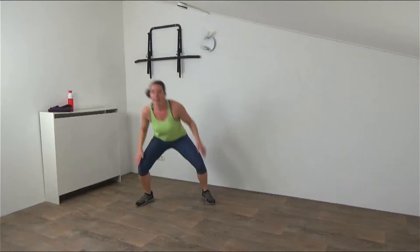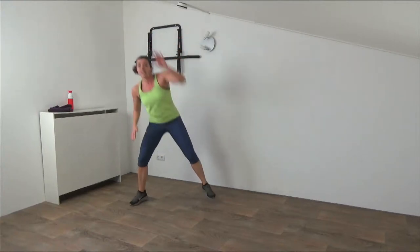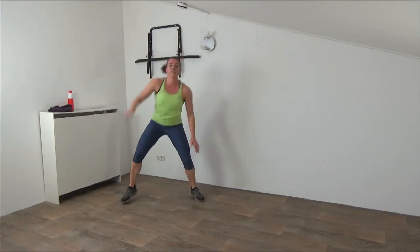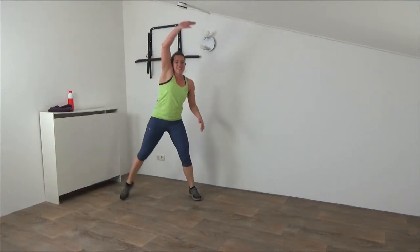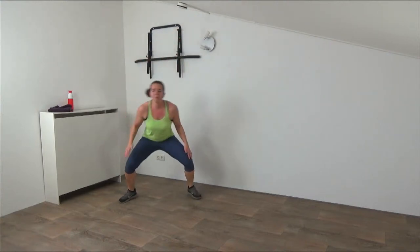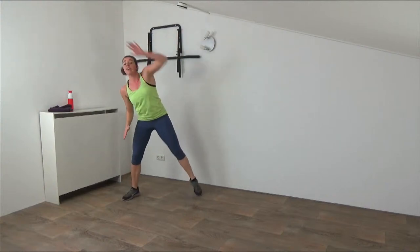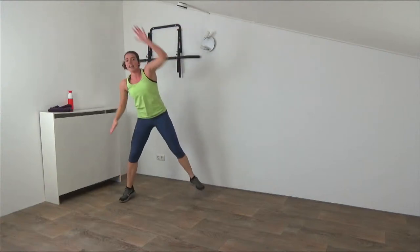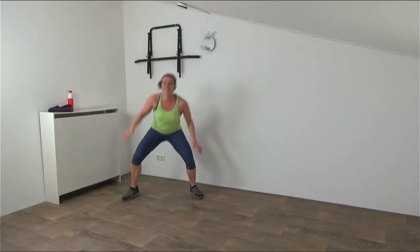Reach. Hop. When you tap the knees, bend the knees, lower your butt down just a little bit, if you can. Otherwise, stay high up, tap and reach. Choose your option. Challenge yourself. Bend that upper body from right to left just a little bit, working the obliques as well. Come on, tap and reach, 15 seconds. Tap the knees and reach out. Left, right, left, right. Come on, final ones.